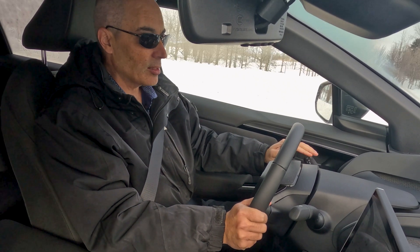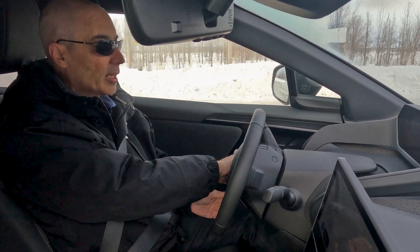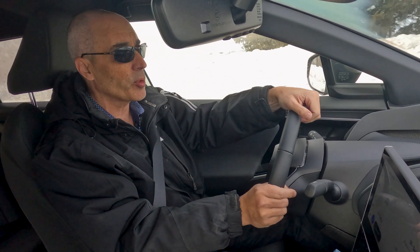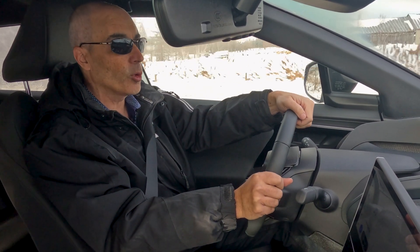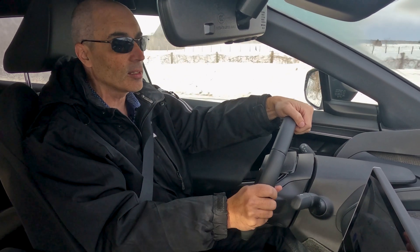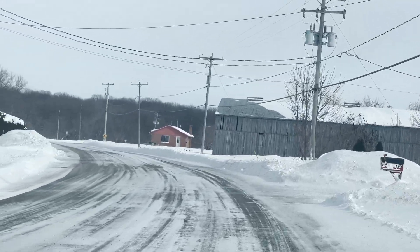Obviously this is going to affect our range dramatically. I understand that the range on this SUV is very affected by the temperature, unlike some other brands — such as the Tesla and so forth. While they'll be losing around 10-15%, the Toyota right now, from what I'm able to tell, it's more like 30-33%. So it really is an impactful loss of range. If you were tight in zero degree temperature and it drops this severely below, you're going to see a huge hit to the range, and of course that is a problem.